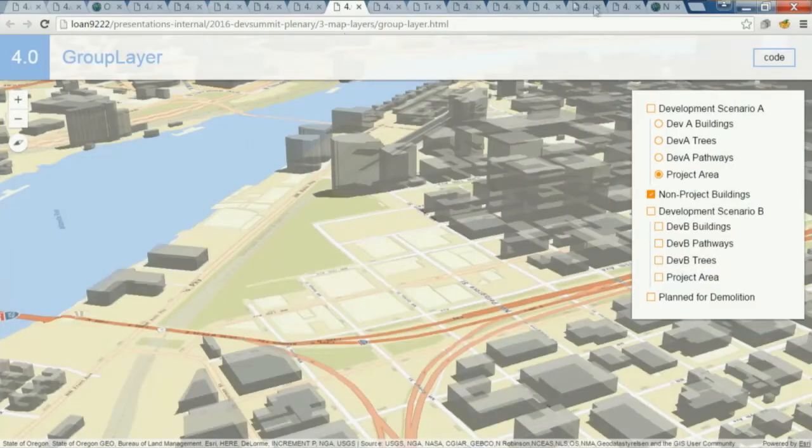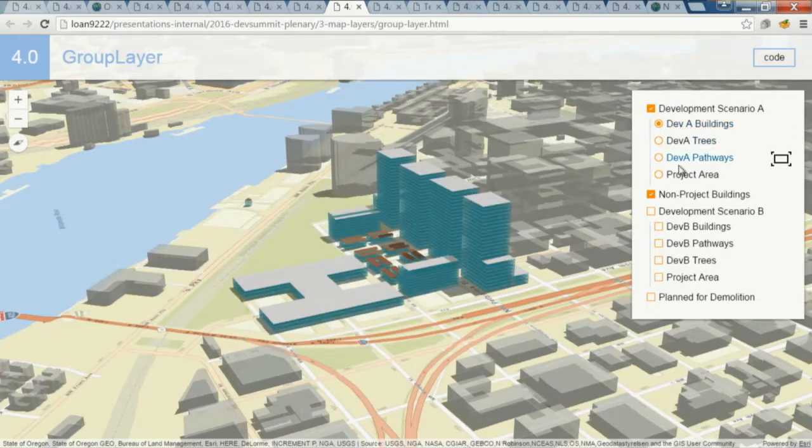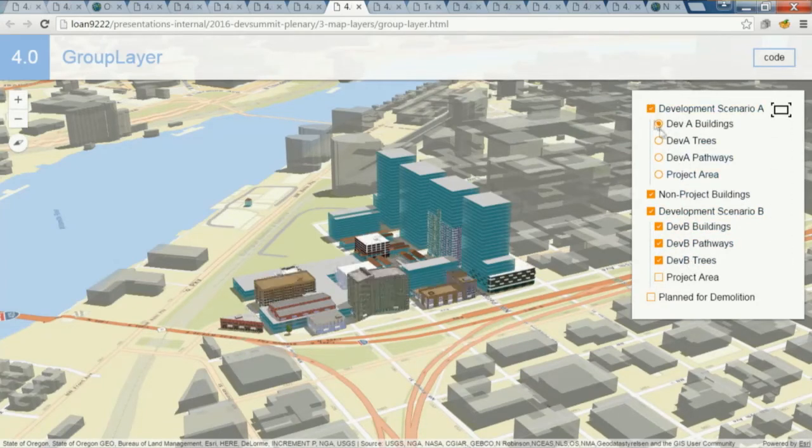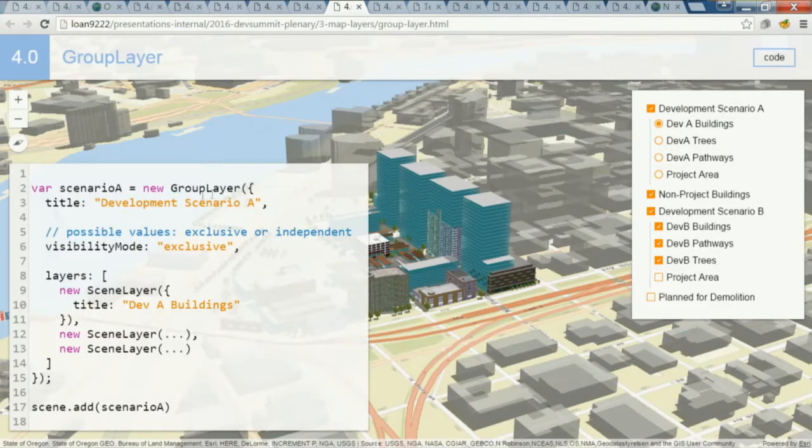A great way also to organize your visualization is to create group layers. Group layers together, and then you can also define the visibility of each individual layer inside it, and define how the behavior changes. So if I toggle a layer here, the other ones are toggled off. But I can change the behavior to have independent layer visibility. To create that first group layer, for example, I created a group layer here with its title for my TOC to catch it, and then visibility mode exclusive, meaning that only one layer in that group can be visible at once, and then a suite of layers.